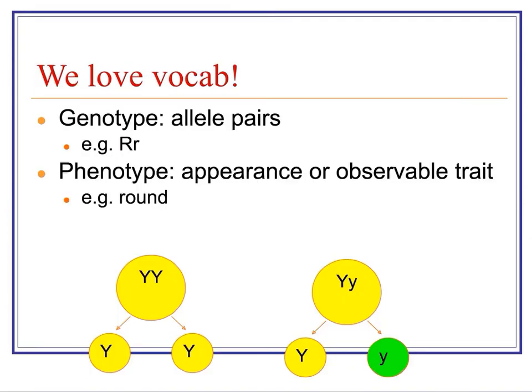Two final words, and I'm sure there'll be others along the way, but two other ones we want to make sure everybody understands at the beginning of this unit are genotype and phenotype. And we looked at these earlier when we were talking about DNA and proteins. So genotype is really referring to the DNA. What does the DNA say, or the allele pairs? So in this case, big R, little r, or big Y, little y, or big Y, big Y.